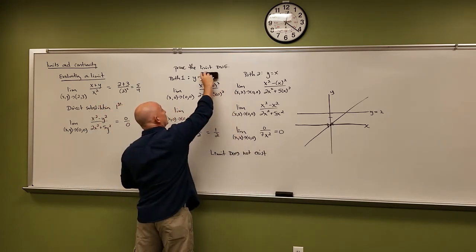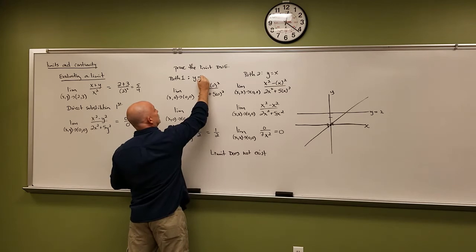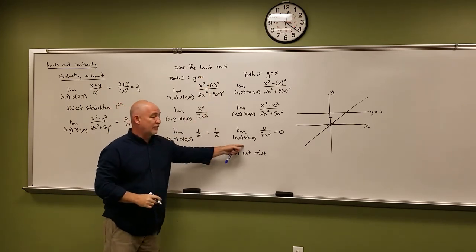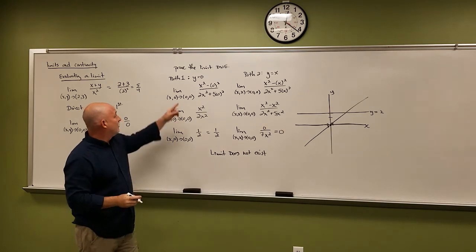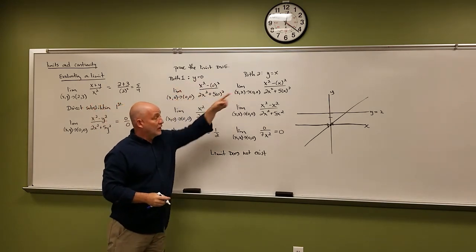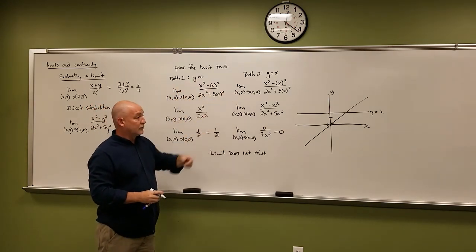All right, so if you're told to prove a limit does not exist, find two different paths and show that they get two different values. Just so you know, two really common paths for this level are to let one of the variables be 0 and then let them be equal to each other, but do make sure it goes through the same point.